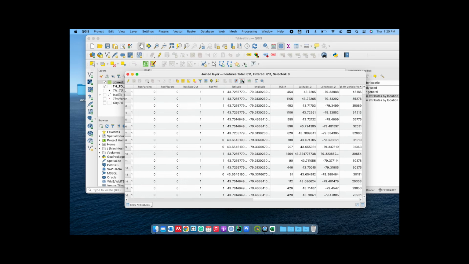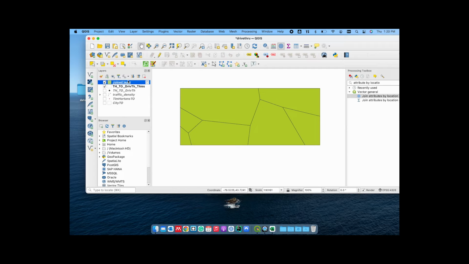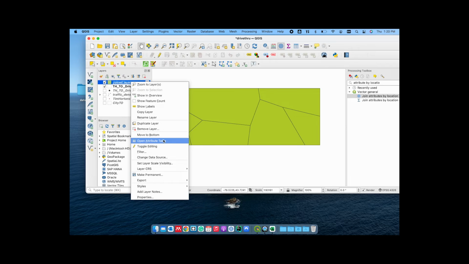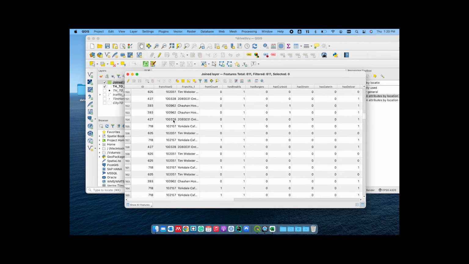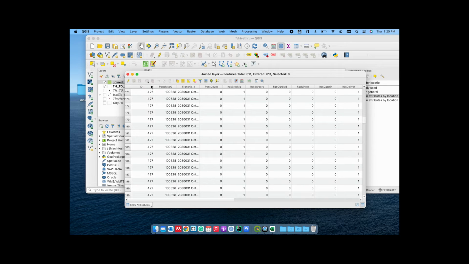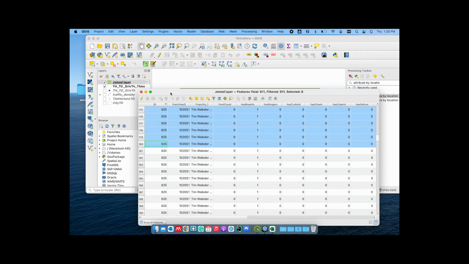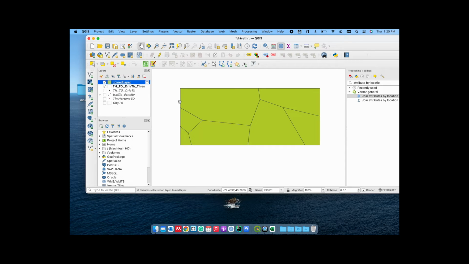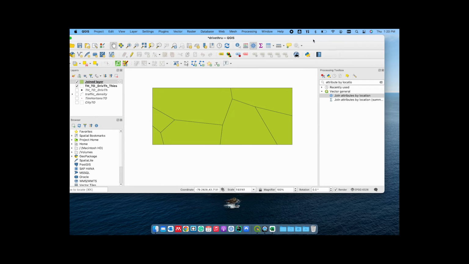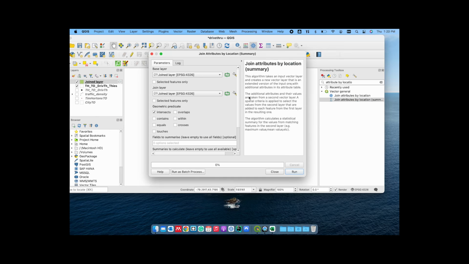And I have here the traffic volume density for that particular layer. And that's exactly what I wanted. So I'm going to save it. Just going to open that attribute table. So each one has a unique identifier. And for that identifier, they've got actually, let me just try something different here.